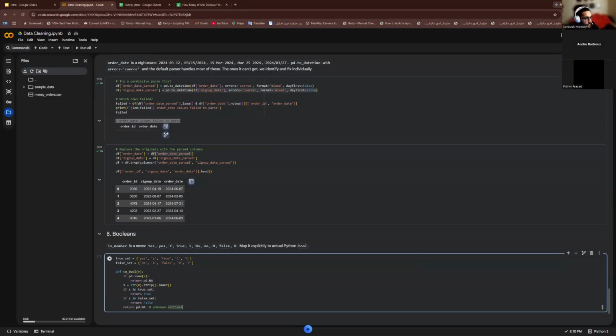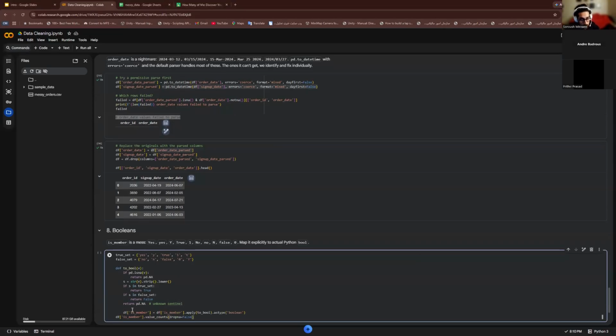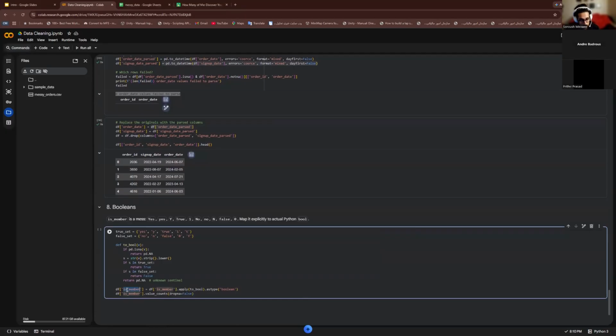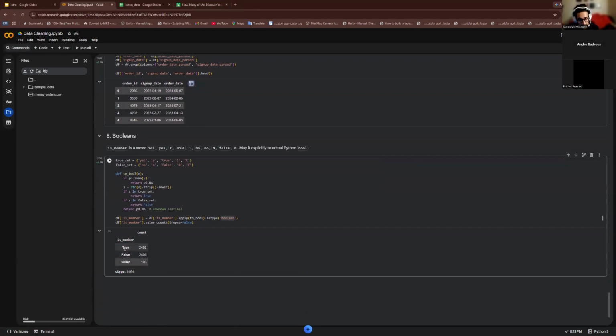So then what comes next, you may ask, and that is a very great question, my lovely people. Here, what we do afterwards is we say df.is_member.apply, we apply the function to it, as type Boolean. And when we run this, we can see we have 2492 trues, 2405 falses, and 103 NAs.